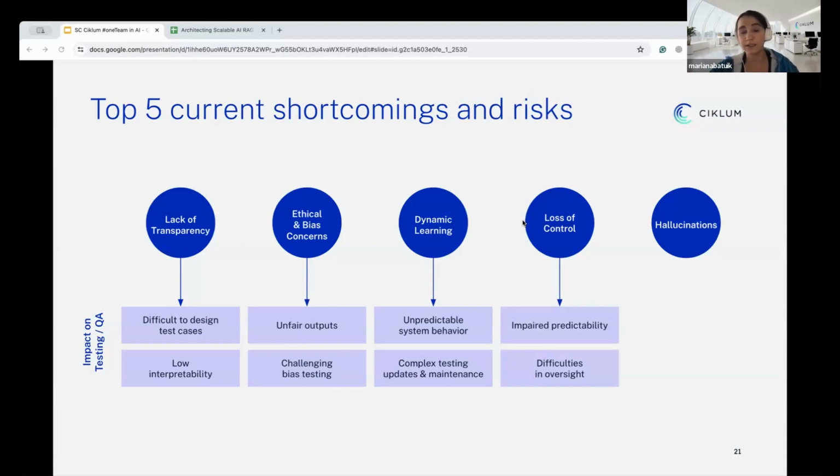And last but not least, as already mentioned today, hallucinations. I believe it's self-explanatory, but still we need to challenge our system to provoke it to generate hallucinations, and results here can be vague, unreliable, and misleading.